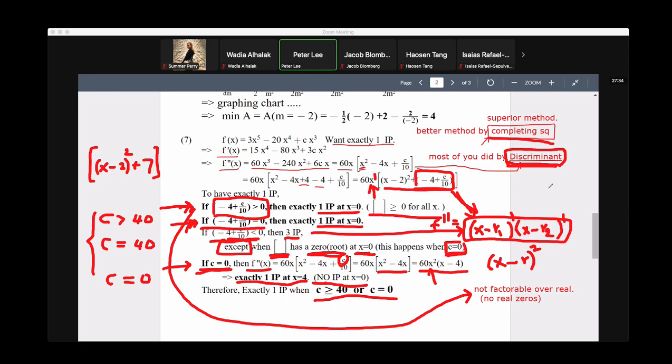And I probably will be testing you more on this year. I know when you were taking intermediate algebra or pre-calculus, somehow the discriminant became a very popular solution among students because it is kind of neat. But again, a lot of students don't know what is happening here. So they like the discriminant, but you are not ready to fully analyze with the discriminant. So this method here, personally speaking, I do not recommend. I rarely tell you which one is the superior method, but in this case, completing the square is the superior method. Okay?